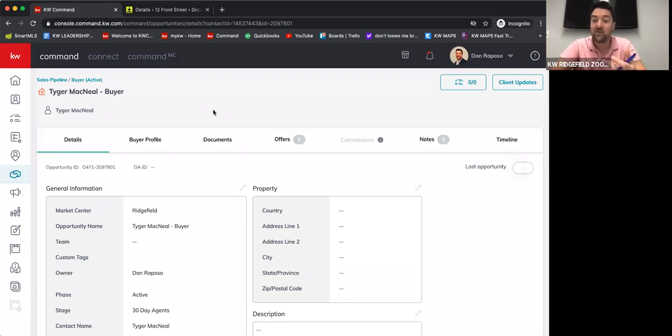You should have every single client that you work with in your database. Why aren't they in your database already? If you've been out there showing them houses, why aren't they in Command already, right? Now, as much as I would love for every single one of you to run your business as efficiently as possible, I know you're all going to run your business however you want to run it. So here's the shortcut that I'm going to show you all. If you don't want to have to deal with Command, you don't have to.